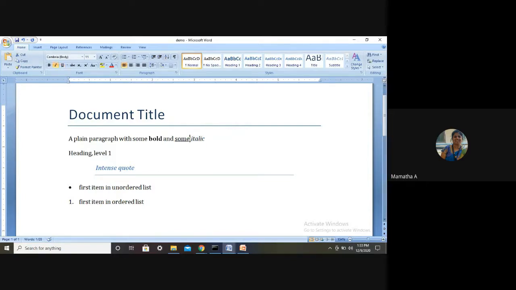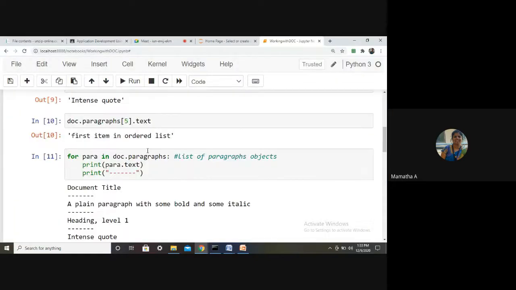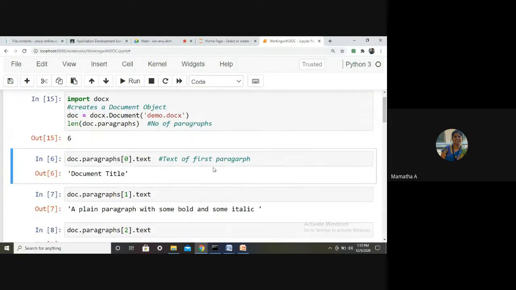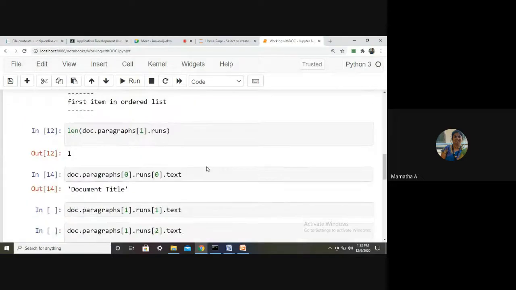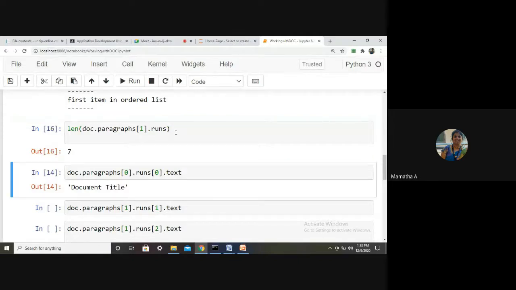Why does this become 4? Because it is underlined, isn't it? So we have to save it, then execute the first part of the code first, then come down to this one. Paragraph 1 is 7.